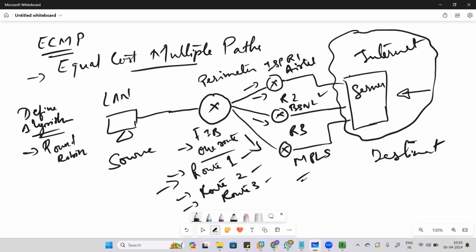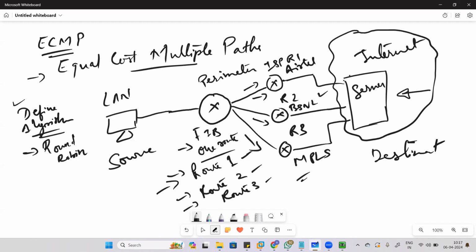When you are done with route three, you start again from route one, route two, and route three. This goes on. This is what is called round robin. So you define an algorithm, and based on it, the packets are sent across all of these links instead of just the Airtel or primary ISP. This is how you utilize the bandwidth of the other ISPs' links as well.